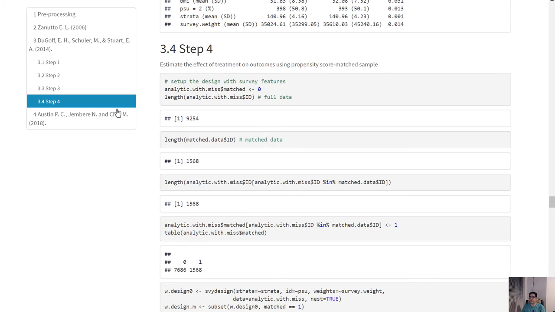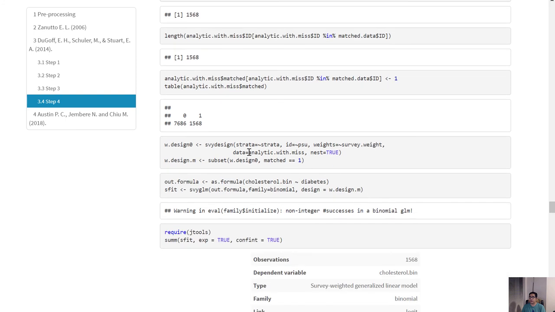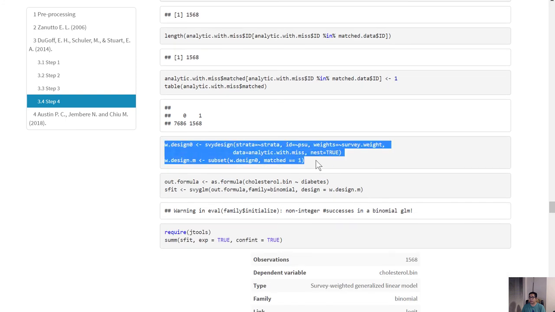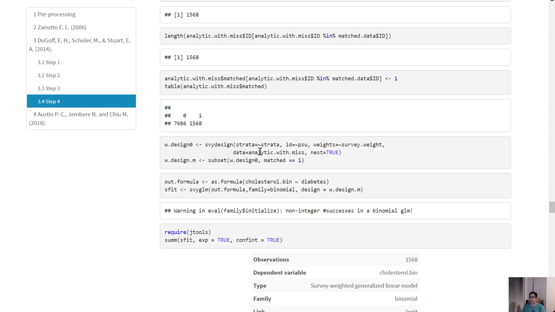However, when we go back to step 4 we can see that this is pretty similar to what we have done in Zunoto. We have created the design based on the entire dataset, and then we subset it, and after that we use the survey GLM to do our modeling in the same design that we created.